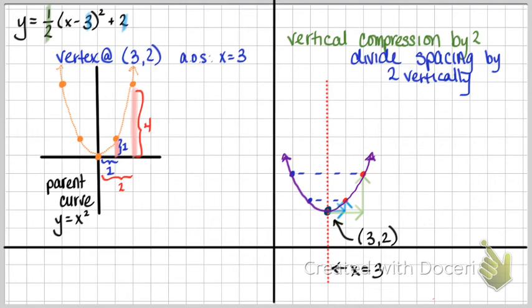Domain and range is all I have left. Domain is still our free space, negative infinity to infinity. My range, again, range is all dependent on my maximum or minimum value. The vertex identifies that high or low point in my graph. More importantly, the y value within our vertex is the maximum or minimum value for our function. So this one being 2, and my graph goes up from there, so 2 will be the lower bound, and I'll move up to infinity.